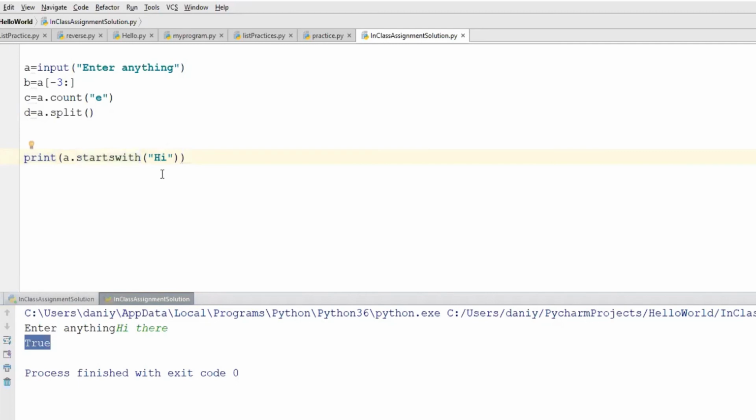Again, jumping on to my one program can be done in many ways. It's not like your code has to be the same. So you can check for plural words, just like the previous example I told you, checking the last character. You know how to check the last character, or I can use the same print statement, a dot ends with.